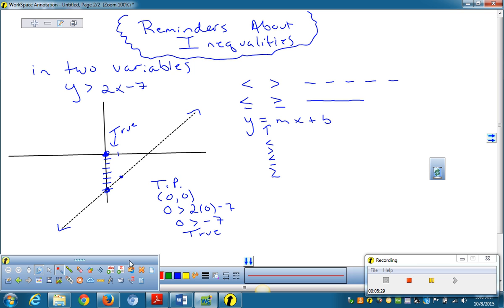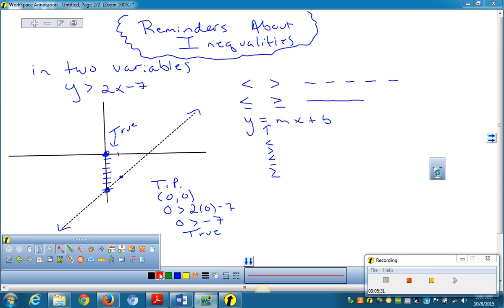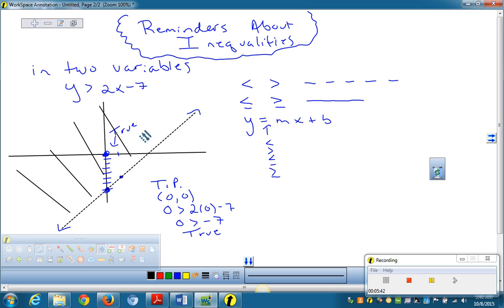If I do that over here. Color shade, I need to get the color. Up here. Thank you. All right, so there is my solution region. That means I can take any point in this region and it would work in that inequality. Okay? But what happens when we have two inequalities? Two lines, two regions of shading, and your solution to the system of inequalities is where the shading overlaps. Okay, so make those notes on the back of your graph paper.